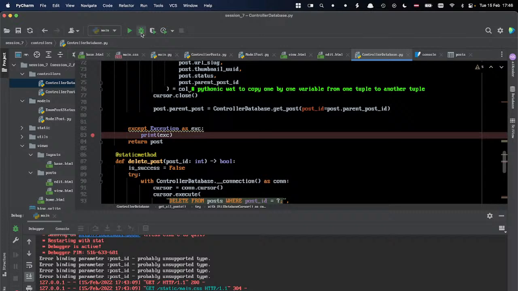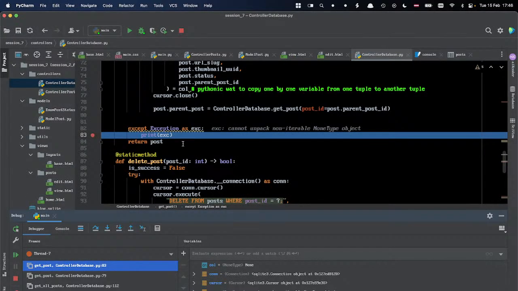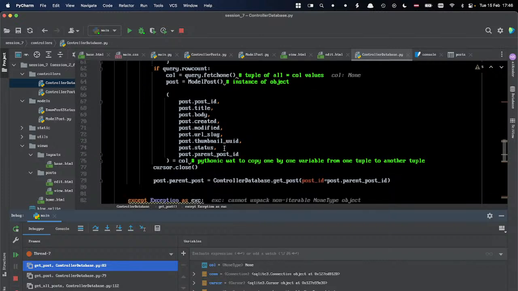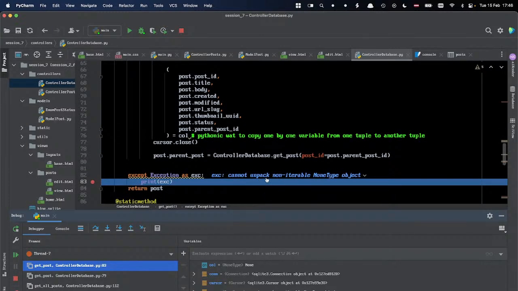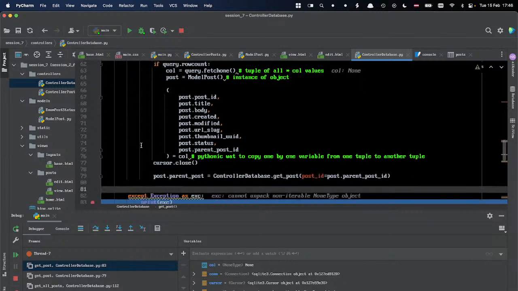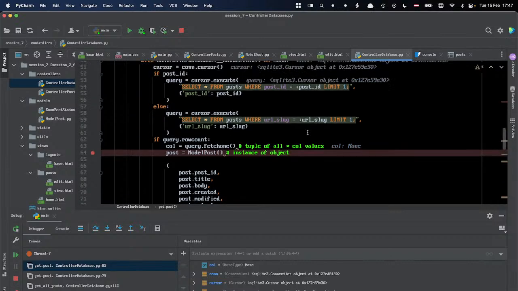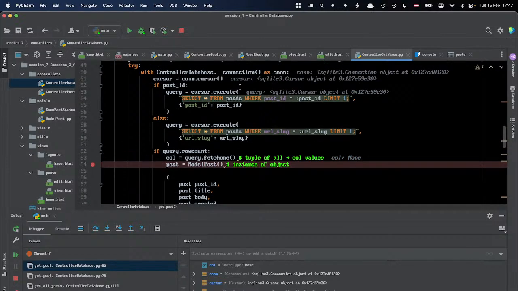Okay, so this is this. Let me see if it works now. Oh no, still something super strange happening. Cannot unpack some kind of variable. We'll need to check what's up with that. Column name call none, which is strange as well.